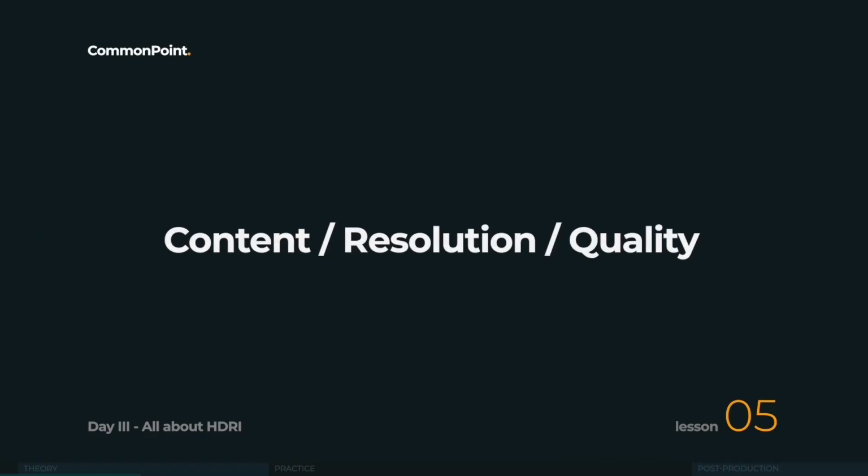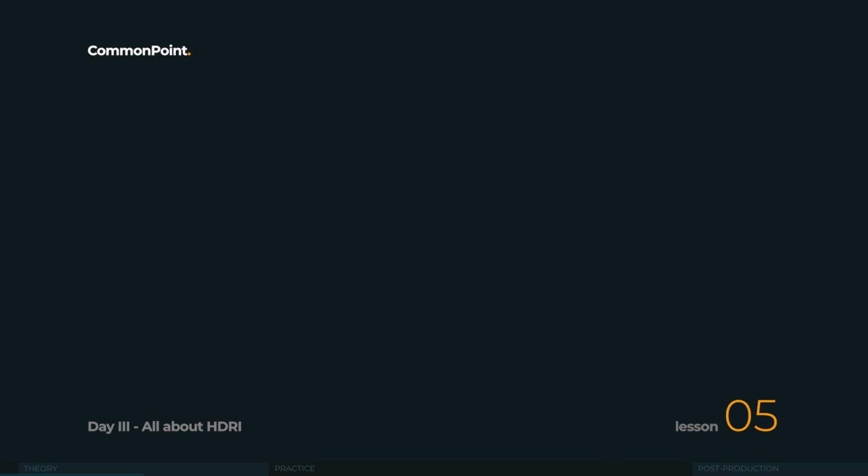So now, let's face an important question: how to choose a good HDRI, what makes a good HDRI, and how they are made. This is a bit technical, so don't worry, you won't need it that much in practice. Nevertheless, we want to give you the full scope of what HDRIs are really about, and we will also list the sources of good HDRIs, specifically the ones we use, just in case. So basically, there are 3 elements that determine the choice of HDRI: content, resolution, and quality, or in other words, the depth. Let's start with the resolution.